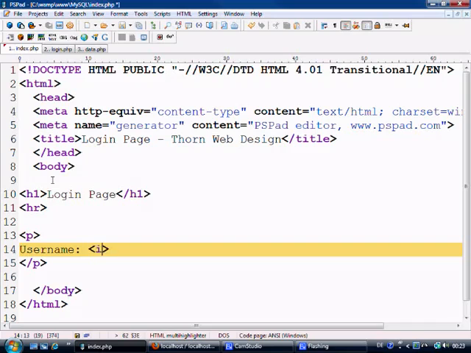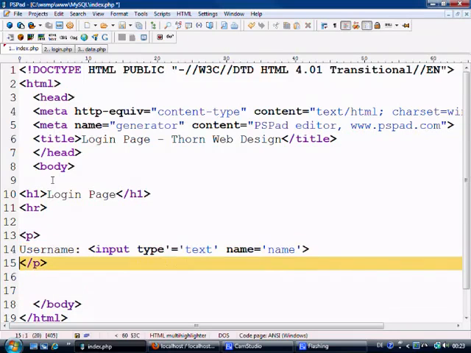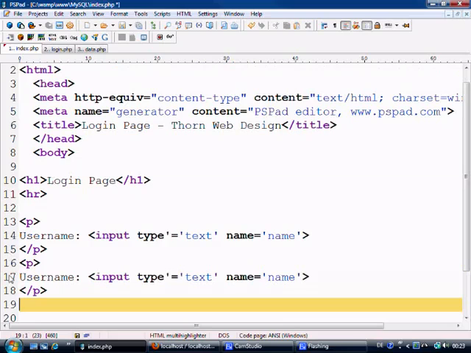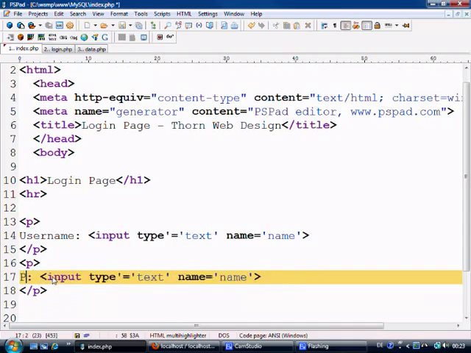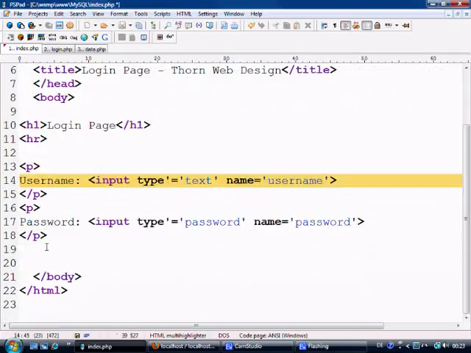input type equals text, name equals username, and then I'm just going to copy this, and we'll say password here, and password, and we're actually going to change this to username.